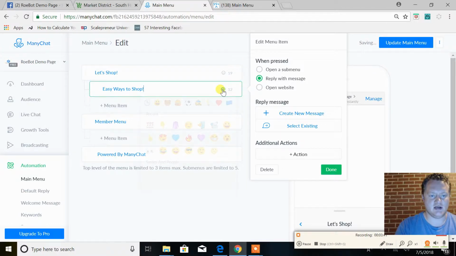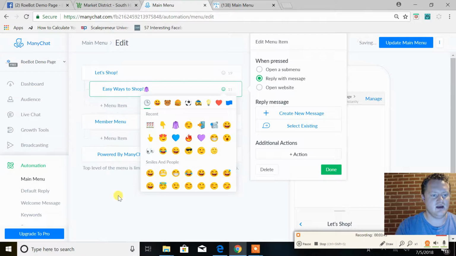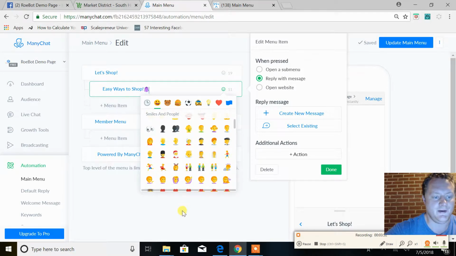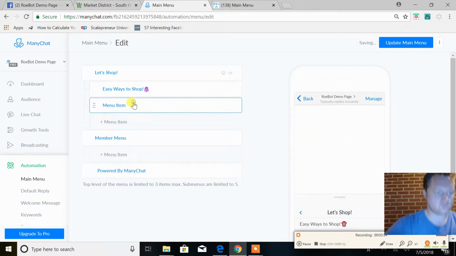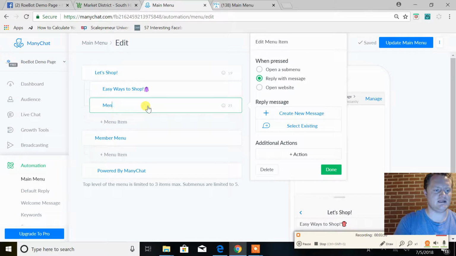And I like to toss emojis in whenever you can. I just think it makes it look a little bit more fun. Add a little style to it. There are a lot of different hearts and all different emojis that they have here that you can select as well. And then let's do this one. Let's make this personal shopping experience.